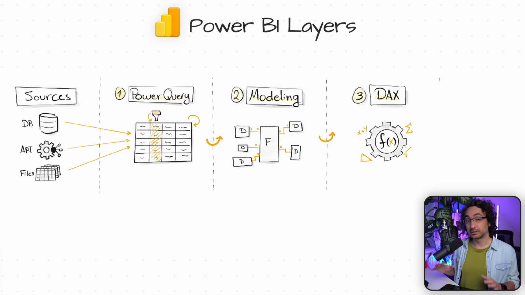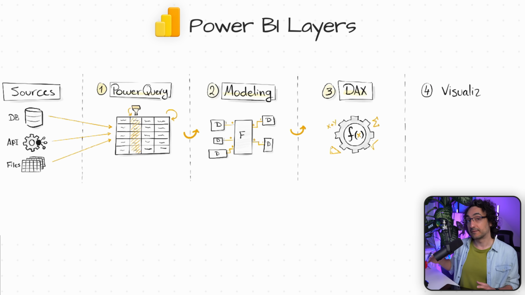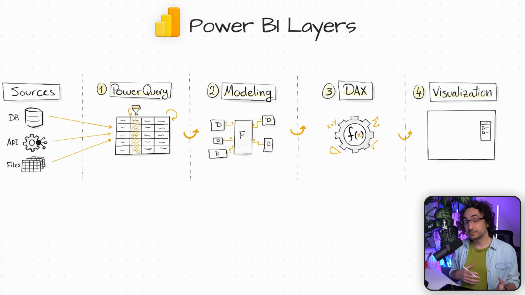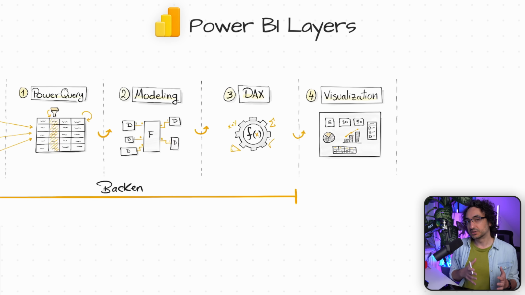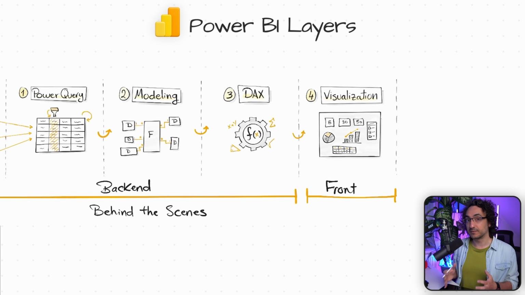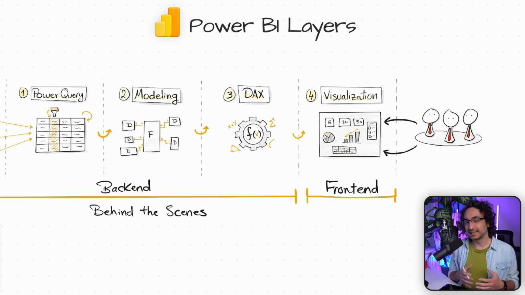Now, once you have all your calculations, we move to the fourth layer, visualization. Now it's time to build the charts, the cards, tables, slicers, and add some bookmarks, drill through, and many other cool things. So we are building the report or the dashboard that is telling a story. This is the only thing that the managers can see. Everything else, all the other layers, are just pre-steps in order to come to this phase. Your end users will not see the data model or the DAX and the calculations. All of that is behind the scenes, and your users will see only the dashboards and the charts.